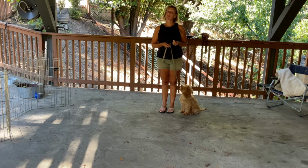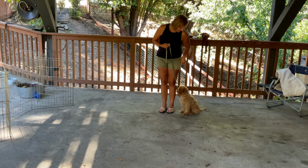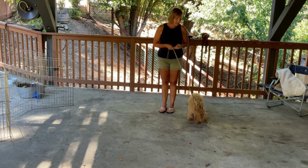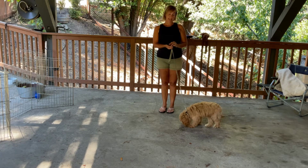It's really important that you get treats right now that are soft, that the dog can literally put in their mouth and swallow without chewing. So I tend to use string cheese for this, like literally just minuscule pieces that the puppy can just pop in their mouth and swallow. Because when we start moving, you don't want the puppy to have to chew and crunch because then they want to stop walking. So basically, I would like you to start off with maybe 5 treats in your hand.